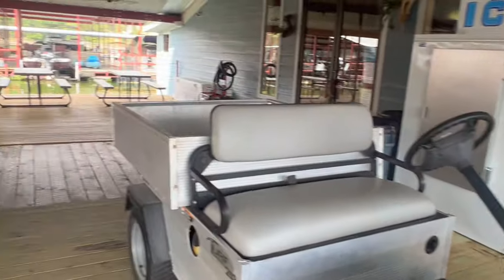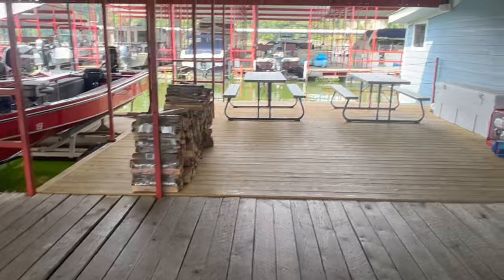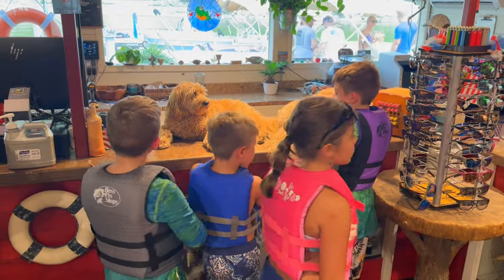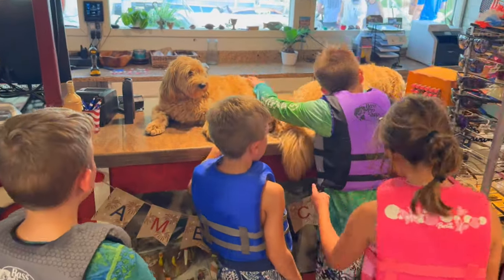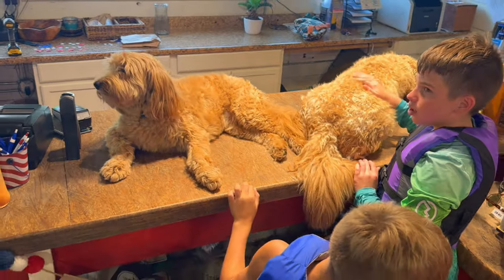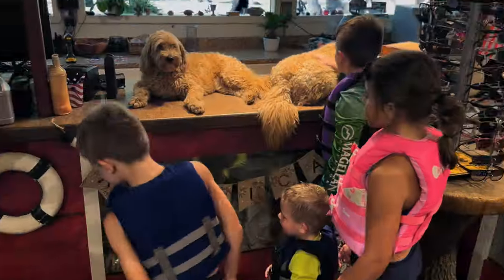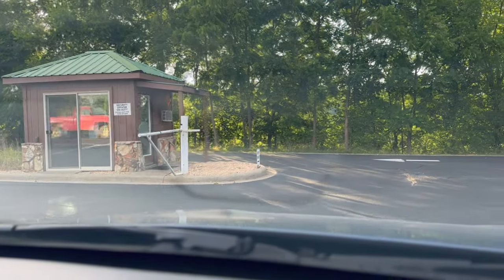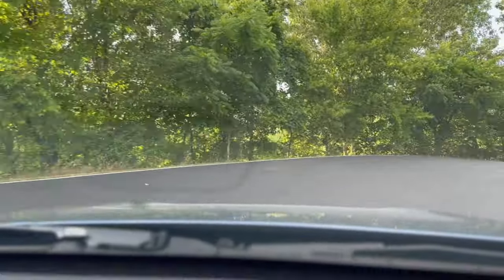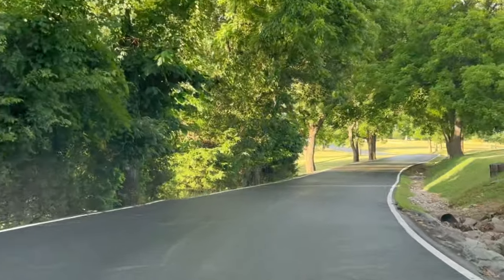They also had a couple of friendly helpers on their countertop — a little furry friends. I asked if they let them run around and they said they did some, but most of the day these two little helpers were just kind of hanging out, which was fun for the kids to see. They also have pizza, food, and other items you can purchase at the dock, which was really nice. And it was great that they picked us up and dropped us right back off at the RV resort.